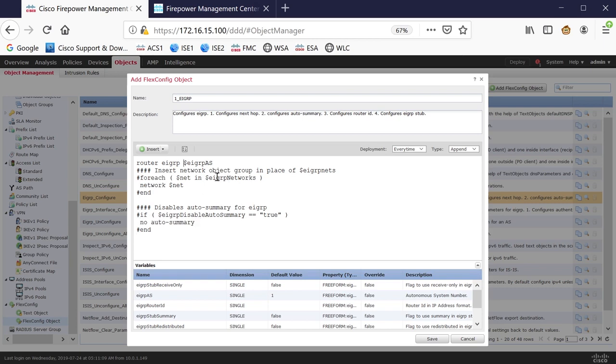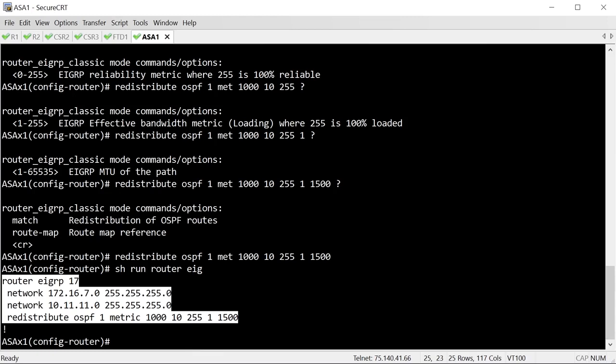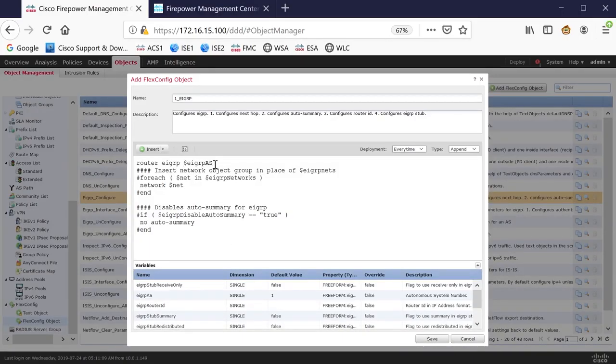Now notice that since this object contains variables, we will have to adjust them so that they match our configuration, which is here. First and foremost, what we will have to define is this, and also that variable. Now these are loaded. We've got EIGRP AS, it's over here, it's on the list.